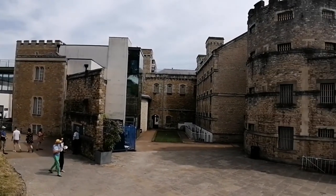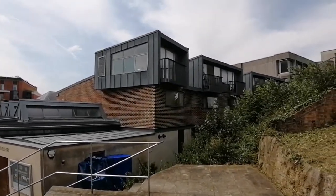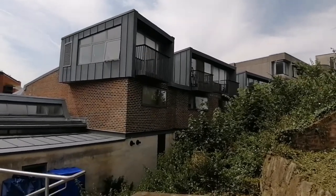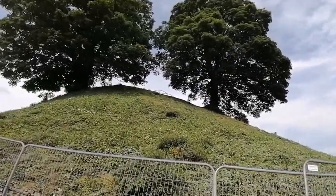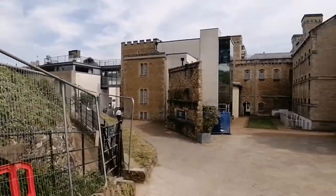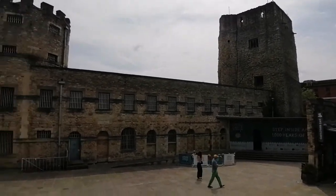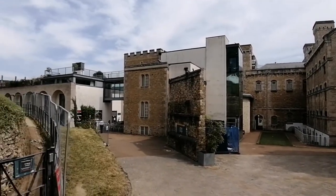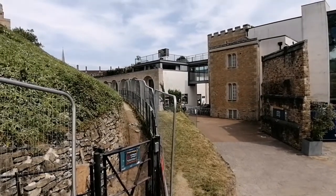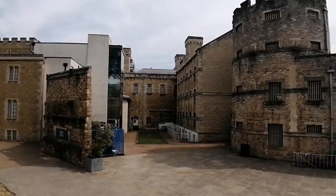Grounds of the old Oxford Castle and prison here, with the museum just to my right. More modern architecture to the right here, which is probably 1980s, probably early mid 80s. Mound you can visit, but it's closed off. But the museum is open here. Attracts quite a few visitors every year here. The historic part of Oxford, going back many centuries, but not many remnants remain. City centre being close by, and Westgate Shopping Centre.